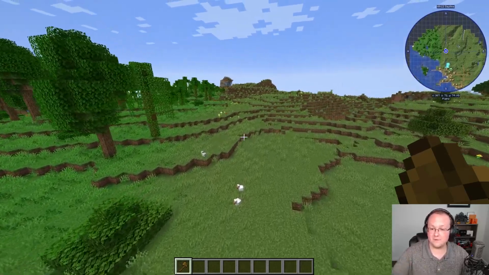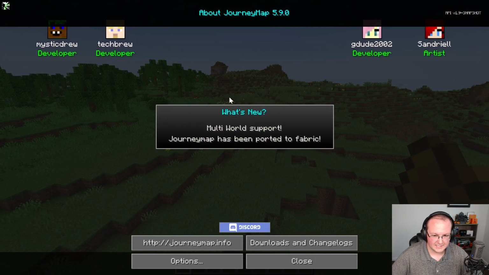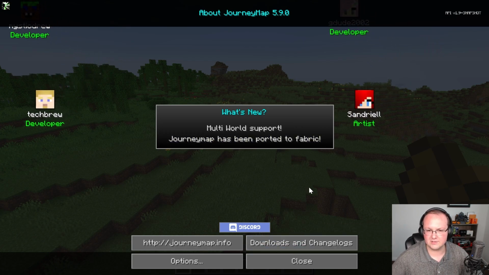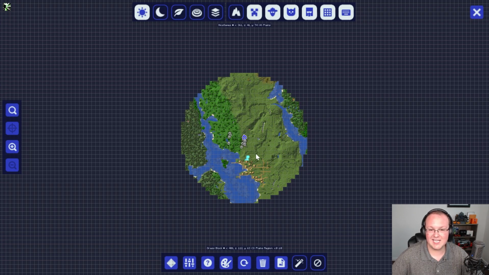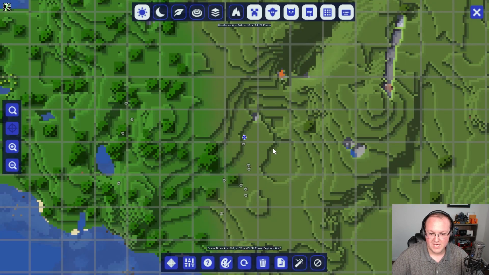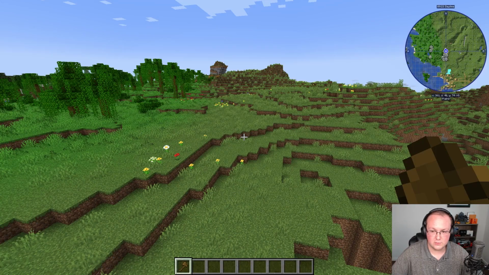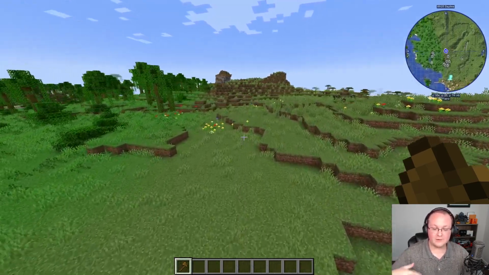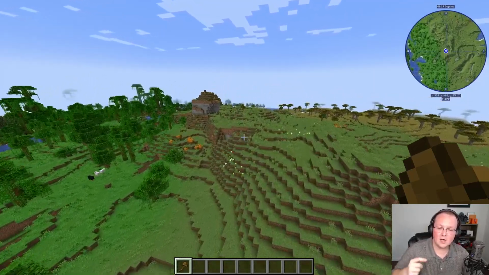Now the mini map is there by default, but if you noticed in chat, it said press J. Well, if we press J, it opens up this, and it just tells you what's new and has some stuff about JourneyMap. But if you click close here, this is the top-down map I was talking about. You can zoom in, you can see stuff, and imagine seeing things like servers in this top-down view. You can do that. So as we fly around, it will load in and generate more and more stuff around us that's going to be reflected on that top-down map.